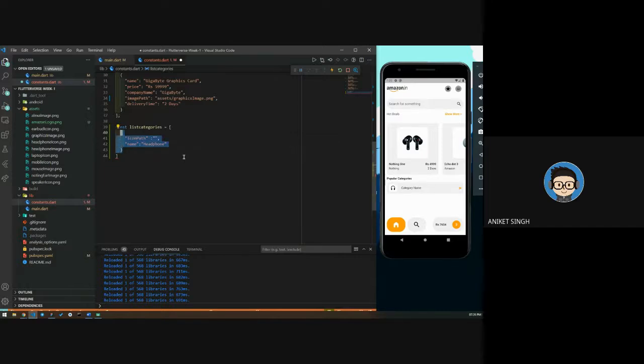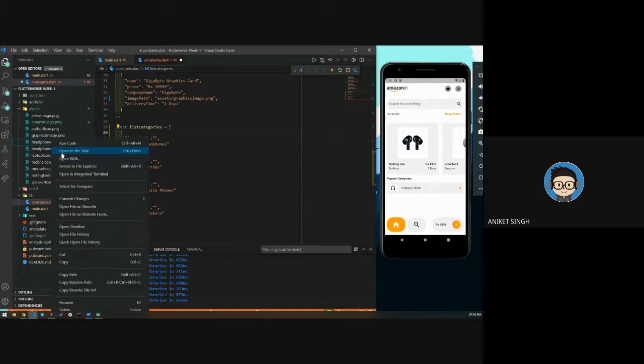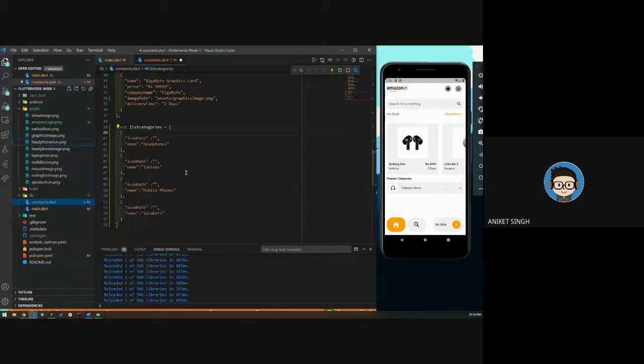So first we are going to have headphones. I'll copy this thing up. We want headphones, then we want laptops, then we have mobile phones, and then we have speakers. Okay, now I'll just paste the path of the image, which is going to be this headphone.